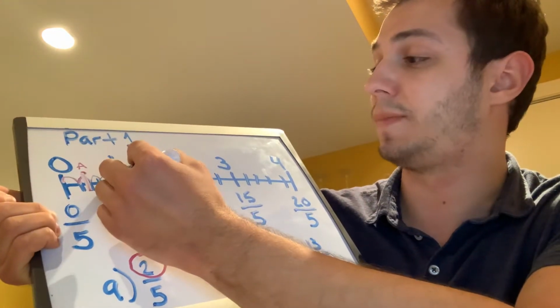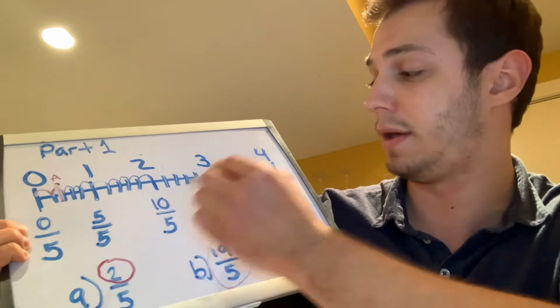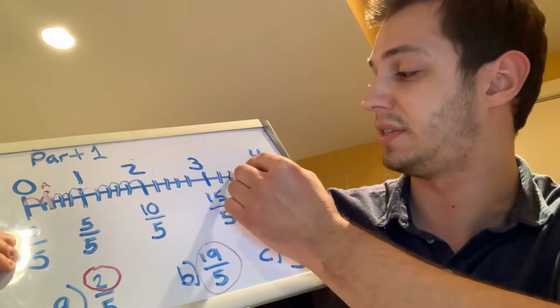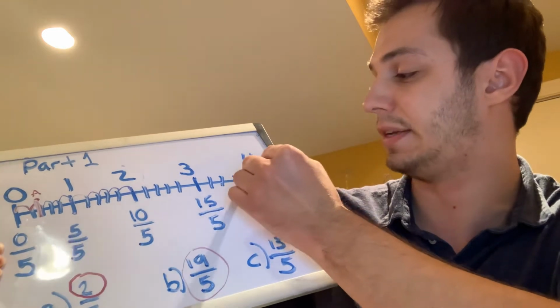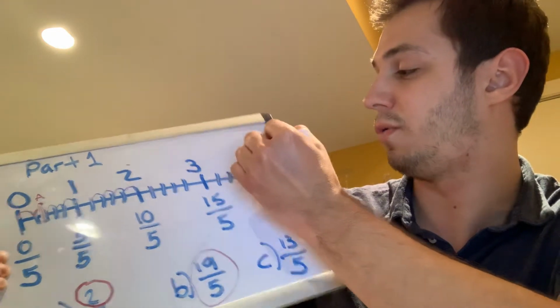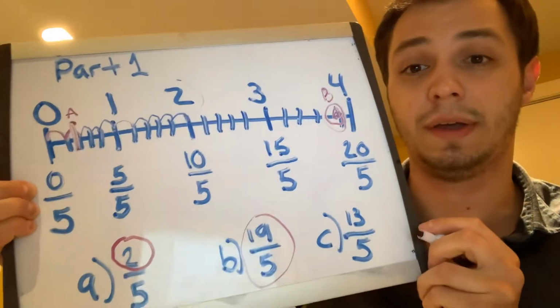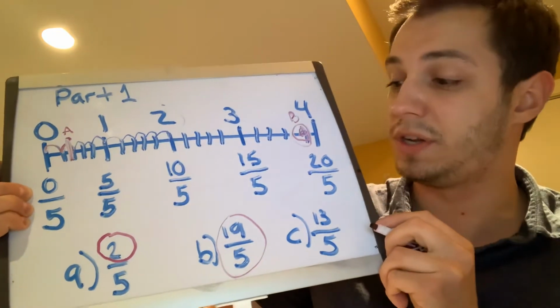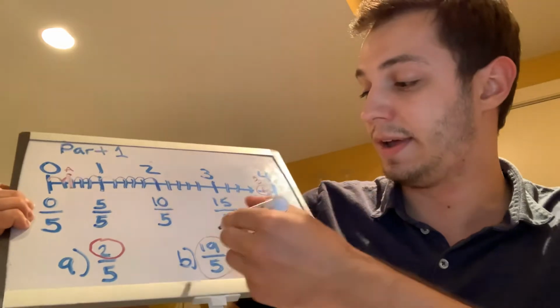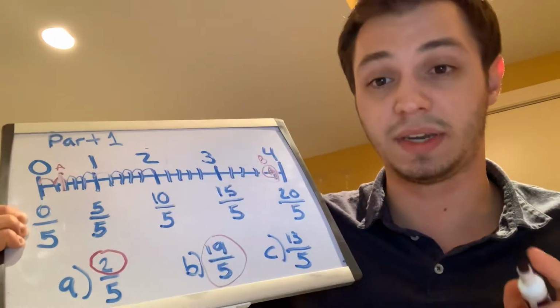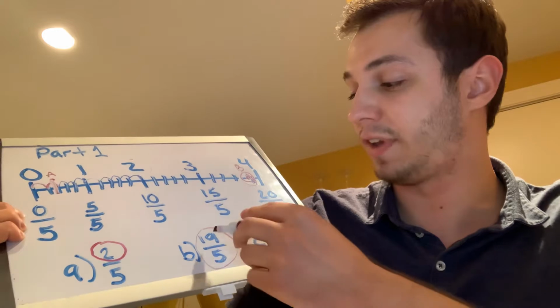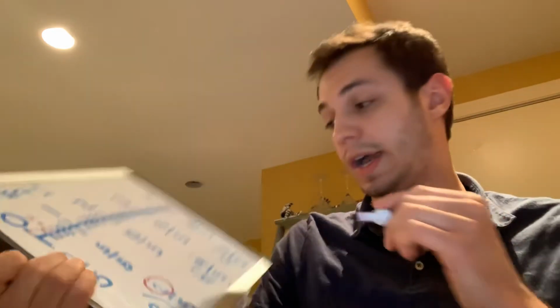So we know that up to here is 5, up to here is 10, up to here is 15, 16, 17, 18, 19. So right there will be fraction B, 19/5. Another way to do this is to divide, or to change it into a mixed number. We know that 5 can go into 19 3 times. So 3 will be our whole number. Let me rewrite that.